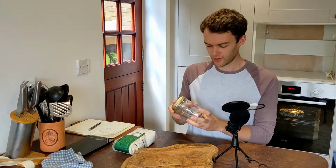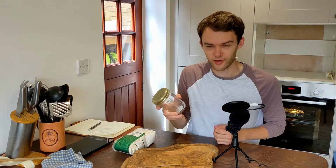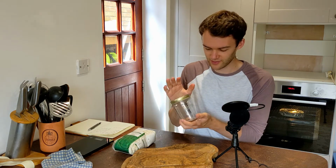They wanted me to make rice pudding with my own little twist. So I bought these Kilner jars, these wide mouth Kilner jars. It took me ages to find these. There's a bit of a shortage due to coronavirus. People have been picking up hobbies during lockdown, and I guess maybe preserving was one of them. So it took me a while to find these, but I got them in the end. And we're going to do kind of meal prep rice pudding breakfasts, a few different variations. So yeah, let's get started.